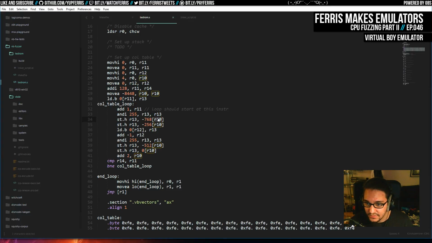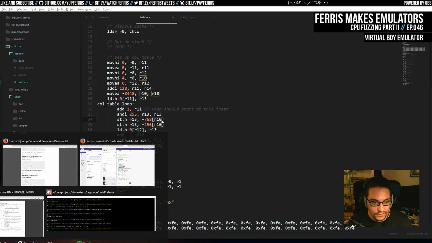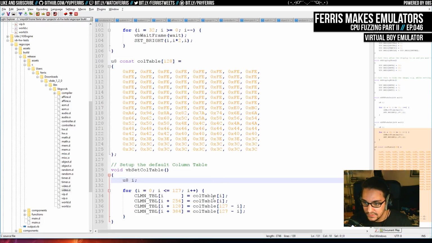Except this stuff. So considering this address here, judging by where this is, I'm guessing R12 is the destination. Or no, because it's source destination, isn't it? So it makes way more sense if we're reading from here and storing to here, judging by the original code, which was reading from the column table.